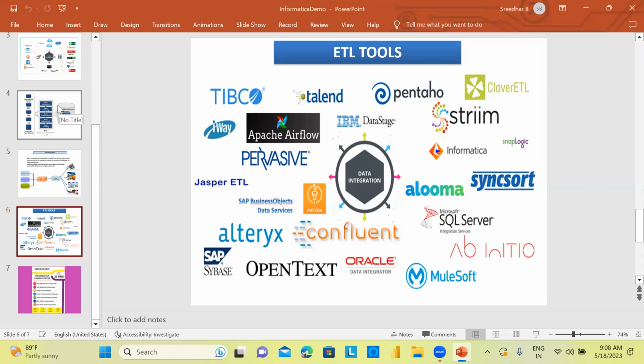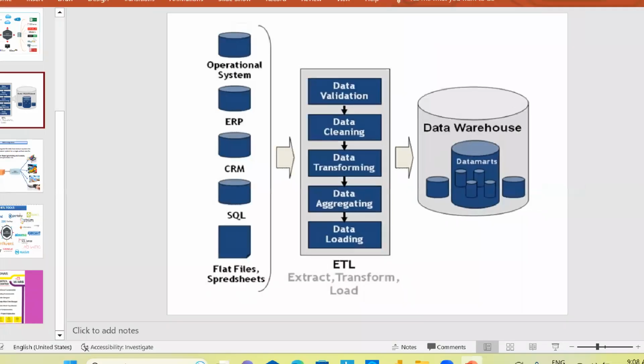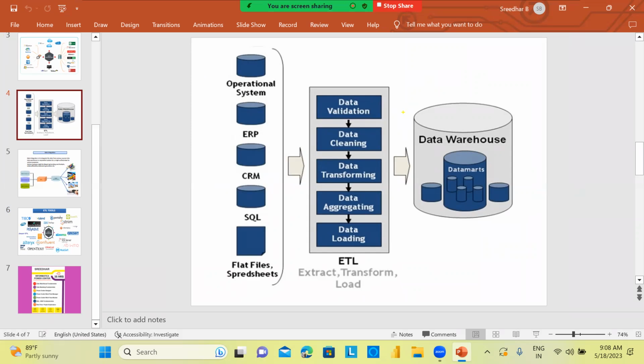That is what we call a warehouse. What is our main job here as an ETL developer? We have to prepare analytical data. We have to create a data warehouse. Why do we need to create a data warehouse?